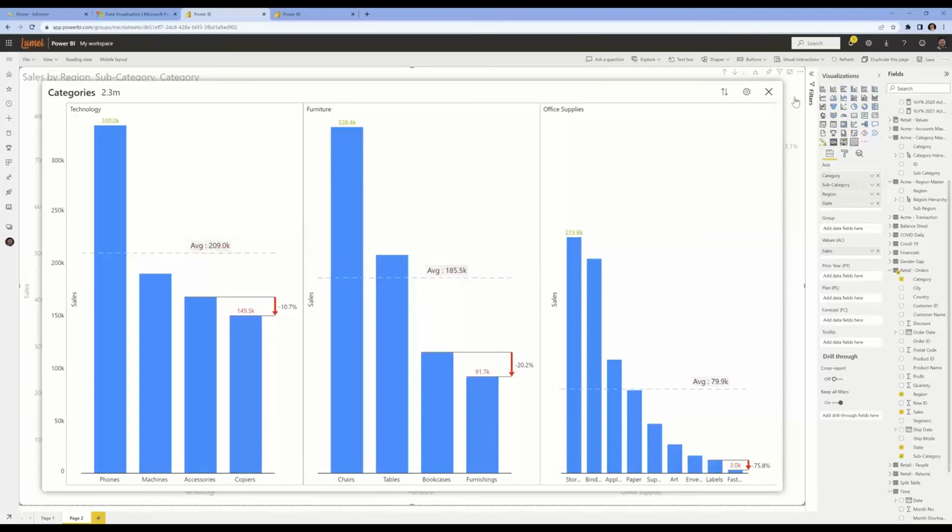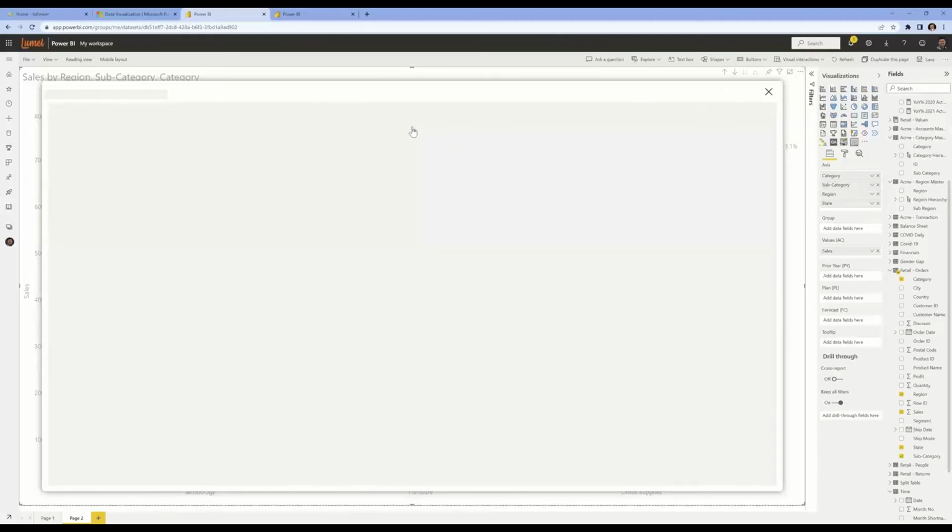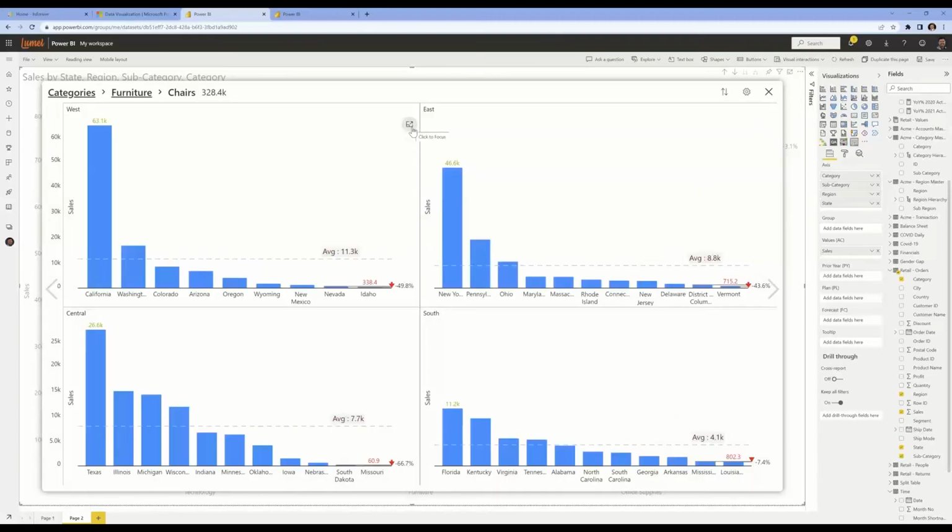Let's say I'm here, I'm in my category and my subcategories. Now I want to analyze furniture and I can go down on furniture as well. Now within furniture, you clearly have a context, and then you are able to break it down by various regions. Let's say I want to analyze my chairs. I can go down and I can actually see the performance by various states as well. So this is a game-changing innovation to the field of visualization, and then the concept of exploratory analysis and storytelling.